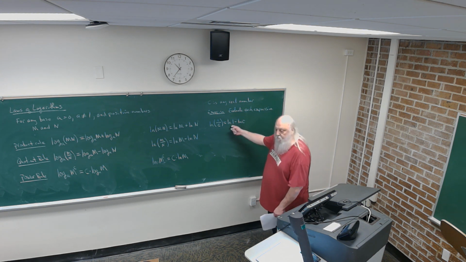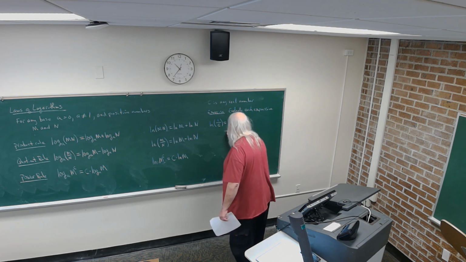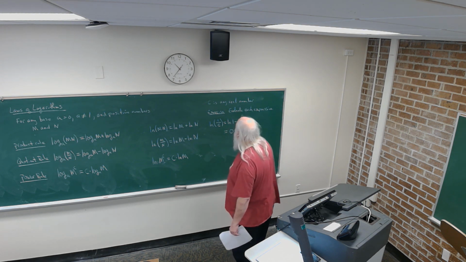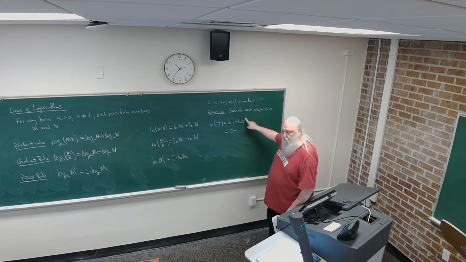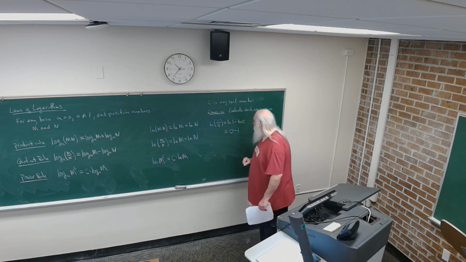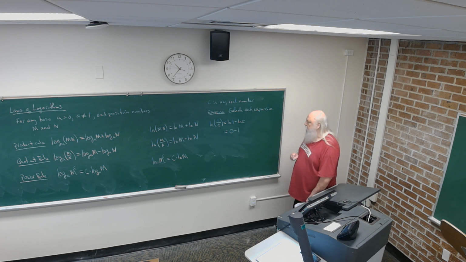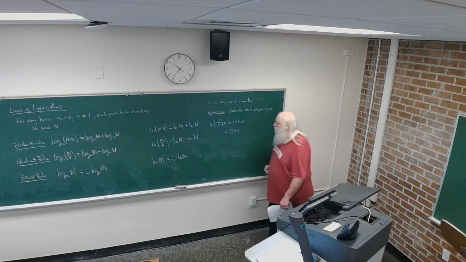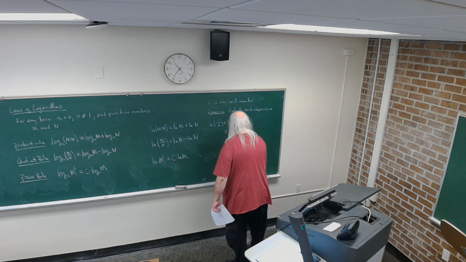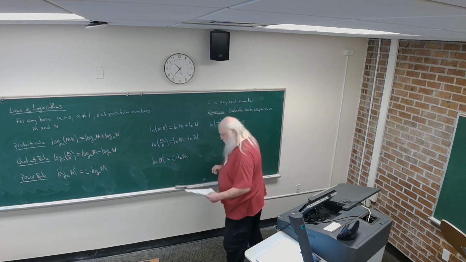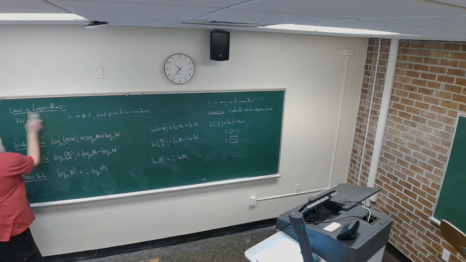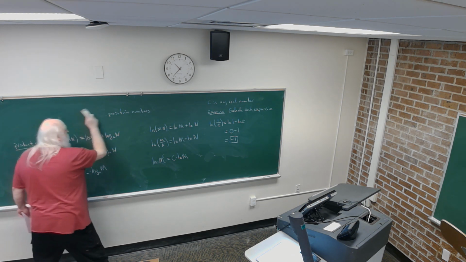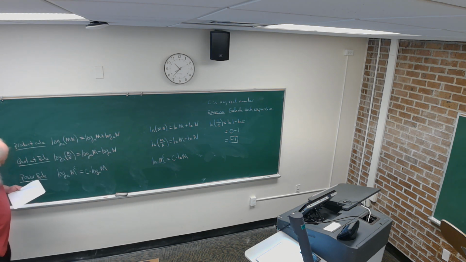Well, the natural log of 1, right? The log of 1 in any base is 0. And we erased it, but one of the properties of the natural log was the natural log of e to the first power is just equal to 1. So natural log of 1 minus the natural log of e is equal to 0 minus 1, which is equal to just minus 1. Any questions on that, ladies and gentlemen?